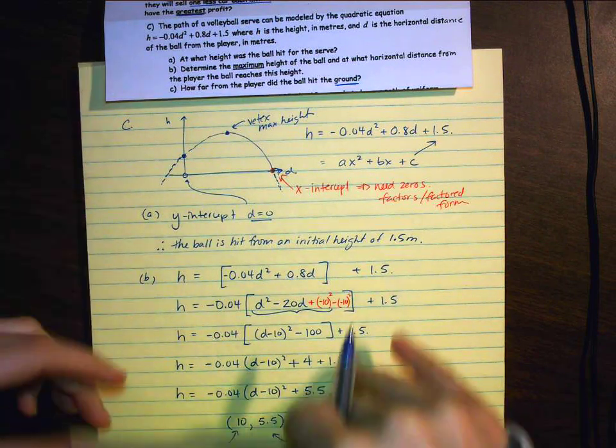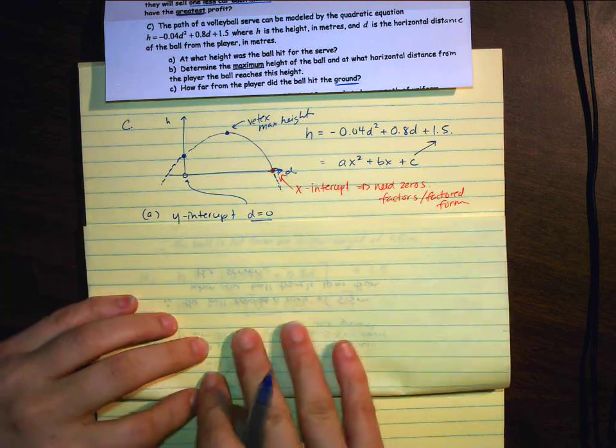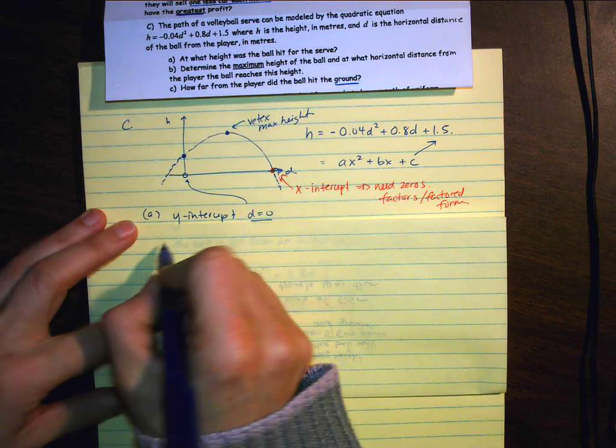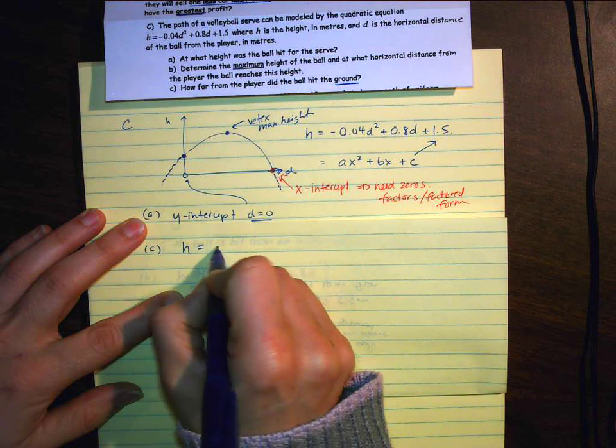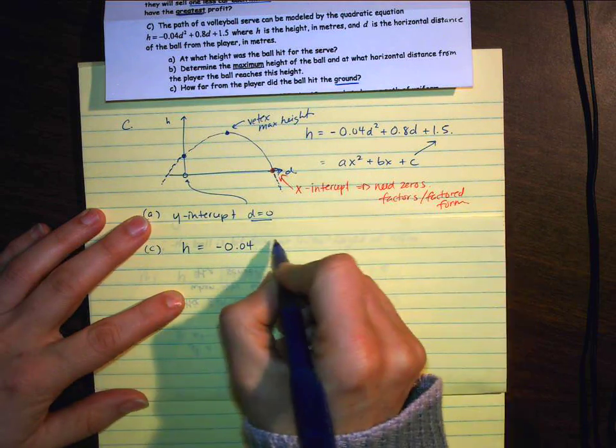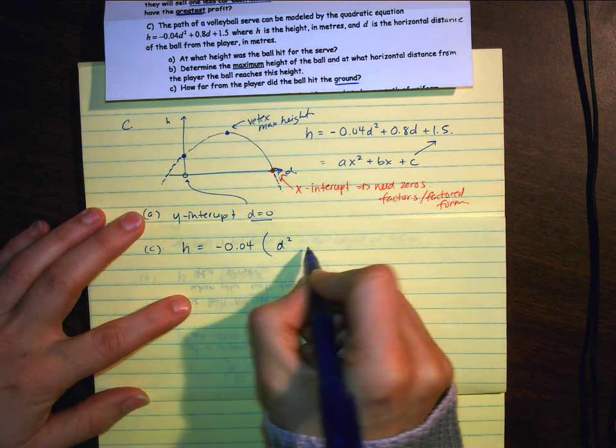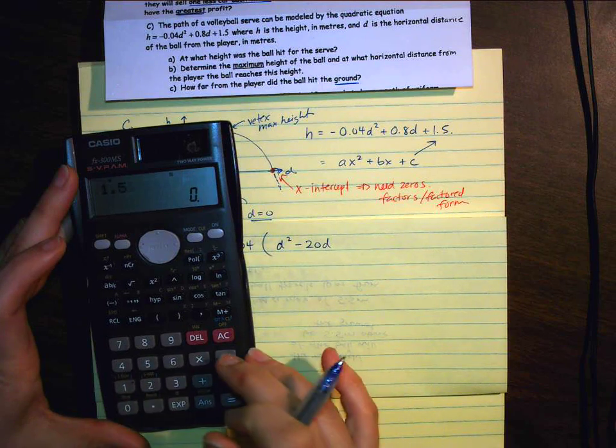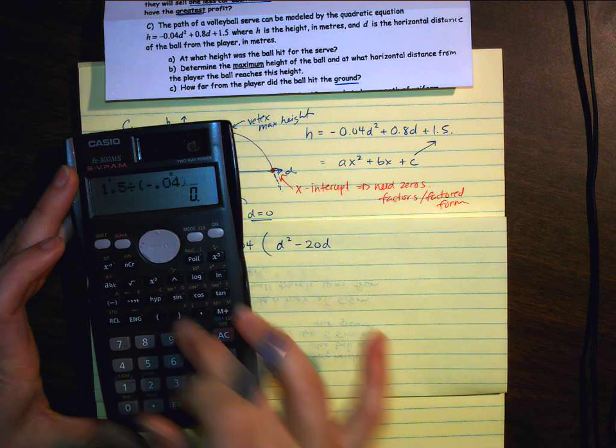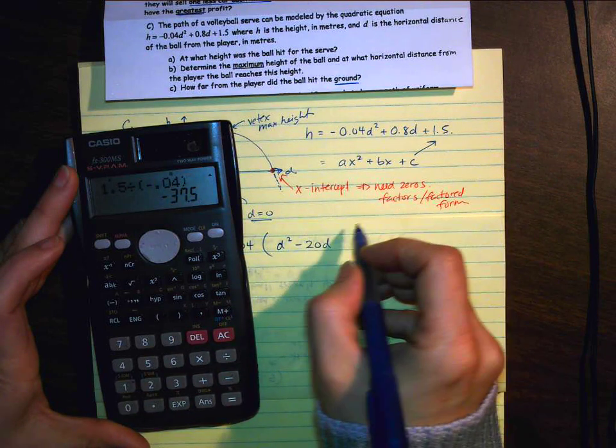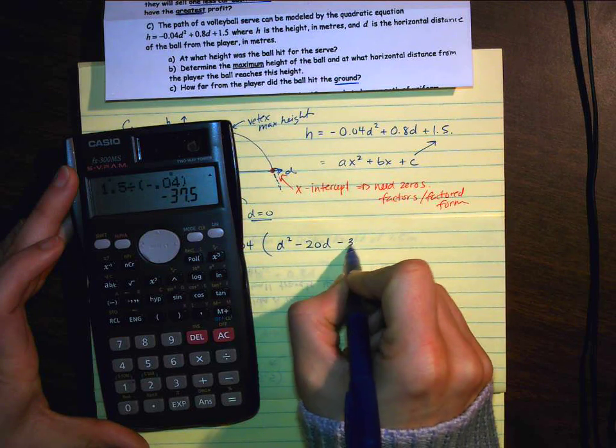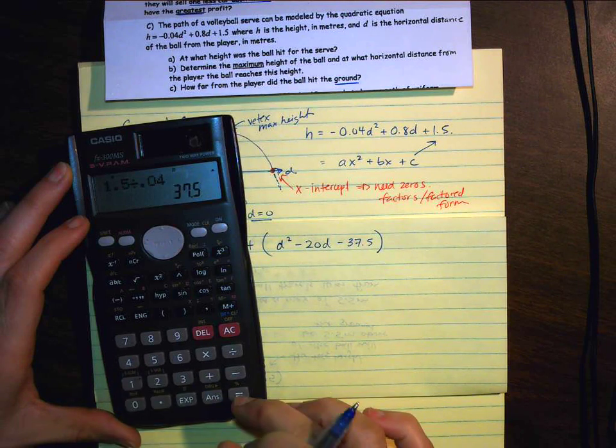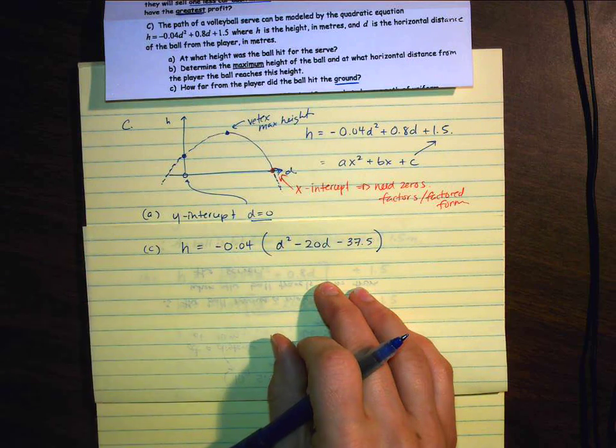And I'll need more paper. So maybe I'll just fold this up like this. If I want to look at the factored form. I'm going to take this quadratic, and I'm going to factor a negative 0.04 out of the whole thing. So I'm left with d squared. And I know that when I factored that before, that was a negative 20d. And so when I take that 1.5, and I'm going to divide by negative 0.04, I get... that's not a nice number. That's negative 37.5. Check that.